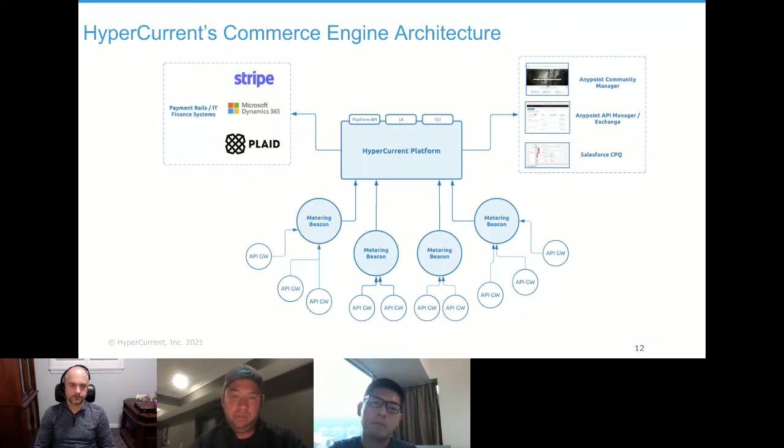Again, these things are super lightweight, and what they act as is bulkheads that accept API transaction metadata. These things buffer them and then periodically roll them up to a concept we have internally at HyperCurrent called a transaction engine. In terms of the Anypoint platform, I'll dive into this in a second, but we have a custom policy we put together that asynchronously wiretaps metadata from API transactions and then sends those to the metering beacon. And Jason, I think if you go to the next slide, that dives into that part of the architecture.